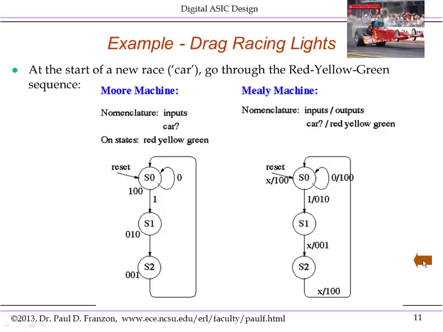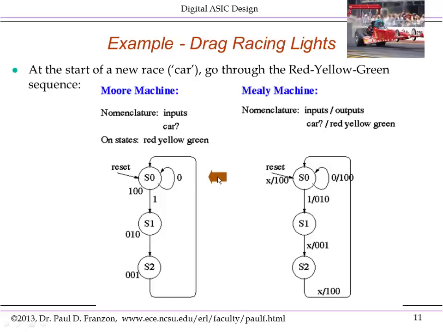The idea is that a car goes up to the drag racing line. There's a set of lights that go through red, yellow and green. Of course, on green the car launches itself down the line. This example actually started as a traffic light controller, but I quickly found a traffic light controller was a bit too complex to fit the code onto one slide, so I reverted to this much simpler code. We're going to look at the Moore machine and Mealy machine alternatives for implementing these drag racing lights.